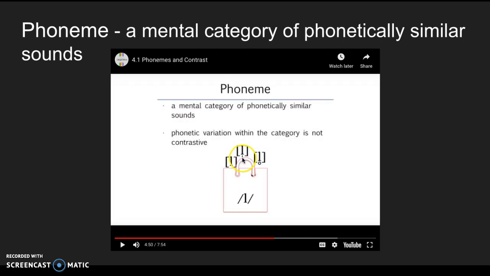That syllabic L just has to do with words like the word little, where the L actually carries the syllable at the end of the word, little. The E is silent, so it's actually a schwa sound coming in before the L that creates that syllable. But we group all of these different allophones together under the one single phoneme, L.